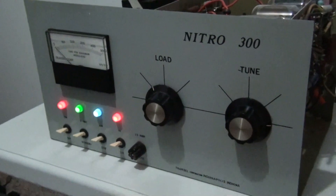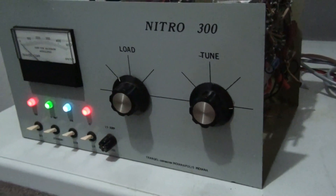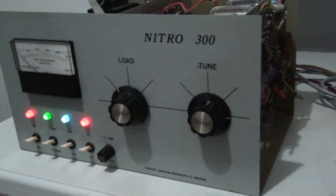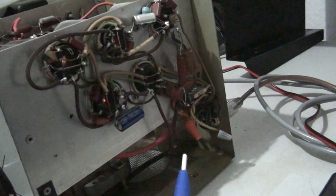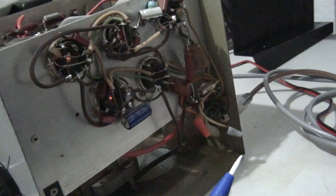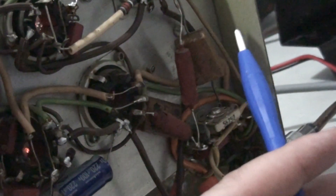Now let's get down to the ugly of it - it's got some issues. I'm upfront with folks, and I could probably work my way around it and act like this was just a fine amp and sell it, but it does have some issues. When I got it, even after putting a new driver tube in it, with the cover off my output was being weird. I messed around with these tuners for the driver tube and it was either zero watts or full power. Something in this area down here needs some work, whether it's components replaced or that tuner needs replaced. Something down here has some issues, which could possibly be why the driver tube shorted out before. Out of all the tubes, the rest were fine - brand new tubes in it - but the driver tube shorted out.